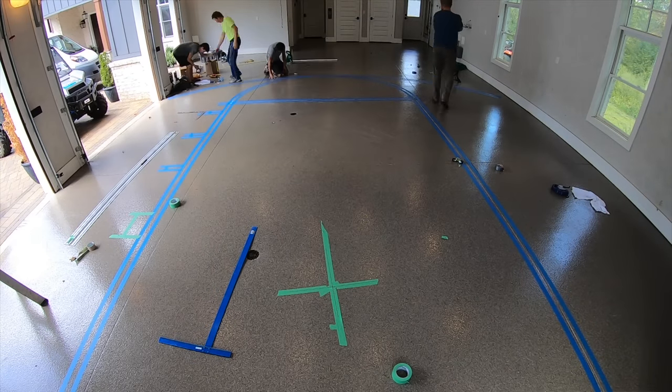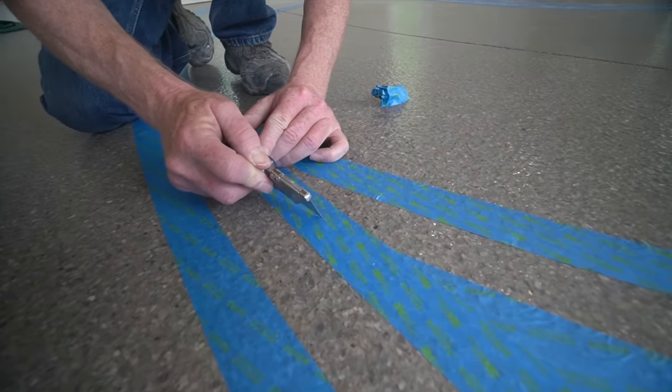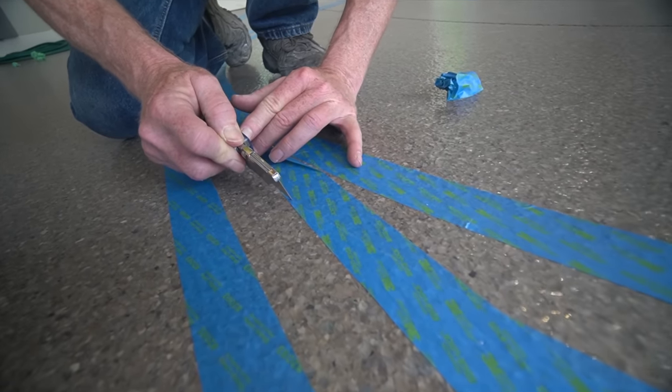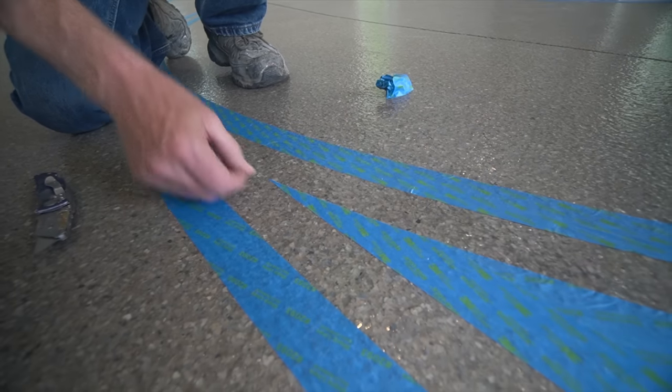Once everything's taped up, there is still some work to do. The lines are made to overlap each other, so we just get a razor knife out and cut it as straight as we can. Try to make it look as good as we can.